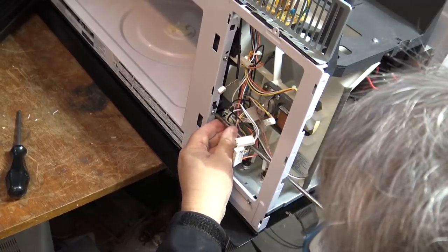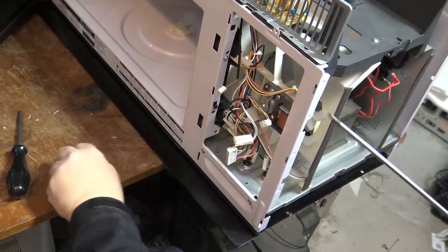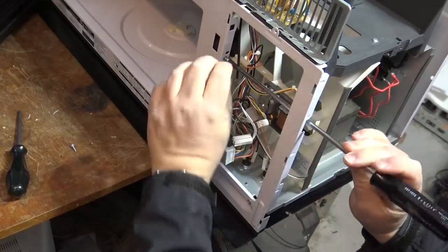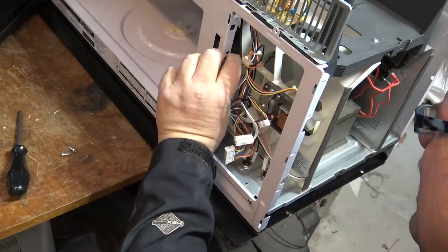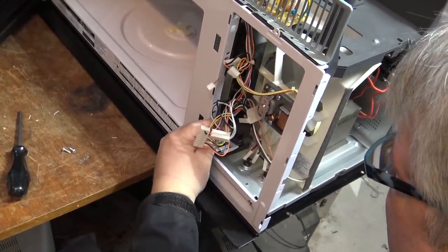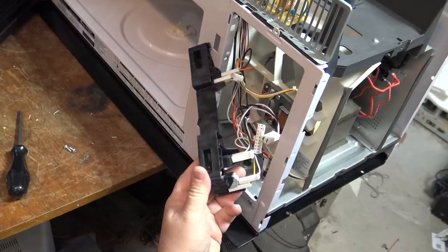I'm going to need to take this door hook out, so these two screws here need to come out - these are what hold the door hook in place. I'll inspect the door hook while I've got it apart. I shouldn't say it's not worn because I haven't looked at it yet - but in the last one of these that certainly was the case, the door hook was worn. Just lift and it should pull straight out, then you can work your way around to get this thing out of here. And here are the switches in question.